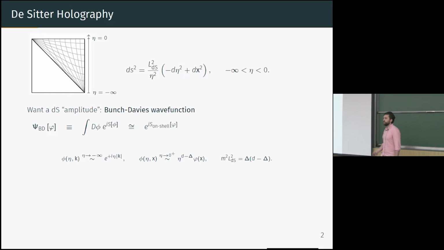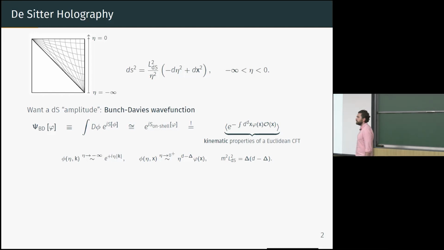And then the fields also approach some specified boundary values at this future boundary with some scaling dimension delta, which is defined as some root of some polynomial equation, which may look familiar if you studied AdS/CFT, except that there's a crucial minus sign difference, which comes from changing from anti-de Sitter to de Sitter. And the reason why this is a nice object to study is it has all of the same kinematic properties as the generating functional of correlation functions in a Euclidean CFT.